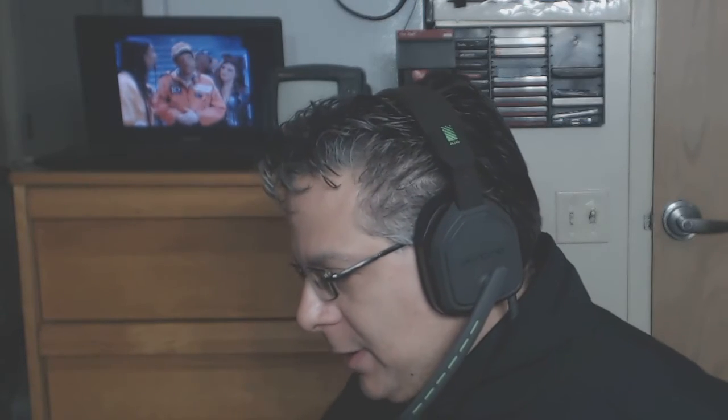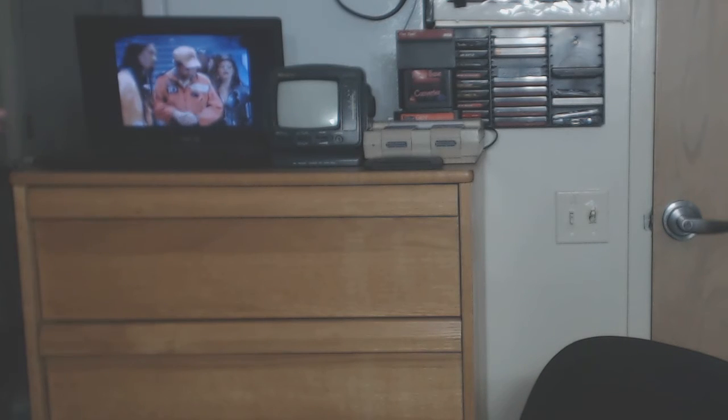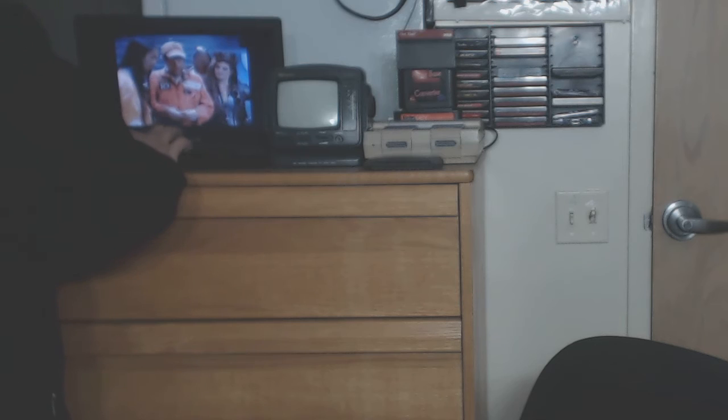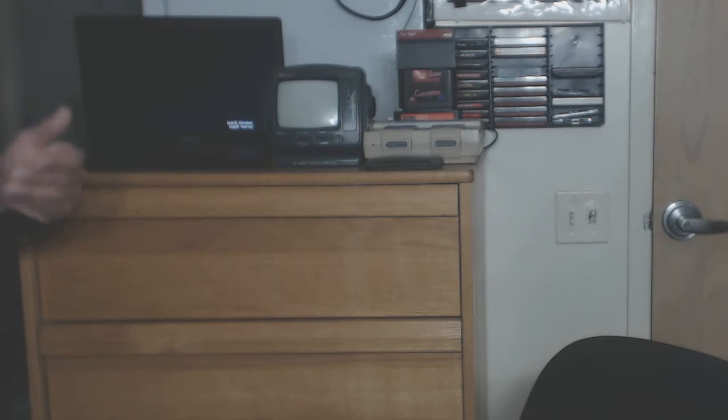Let me get up and literally soft reset this. Some of you are gonna say, what the heck? It's a laptop, but I'll explain in a moment. It looks like it's just an emulator, and it is, but it has an extra feature. So I'm gonna soft reset it so I can entertain a little better.